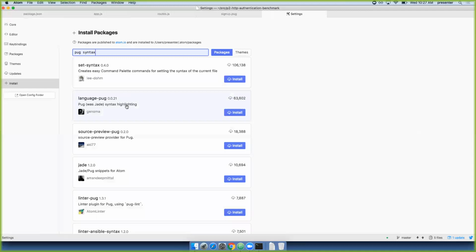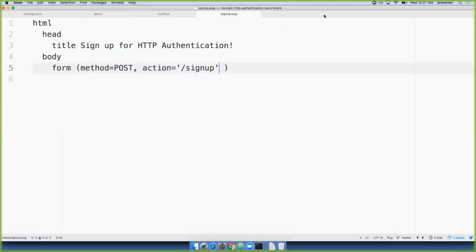Okay, that one seems to be reasonably popular. Wow, a linter for Pug, that's hardcore. Okay, so now it's Pug, but it doesn't seem to be doing much for me. It's not changing any colors.